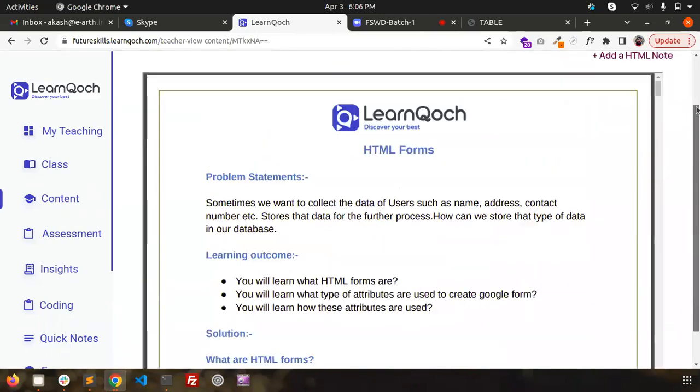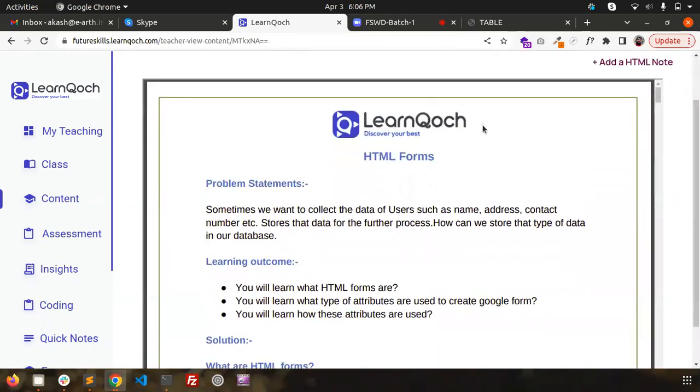So why do we use forms in a website? Do you know, sir? To take the data from users. Yes, to take the data from the users. Various websites have various different forms. So there are different form types in a website, such as a form to take feedback from the users.